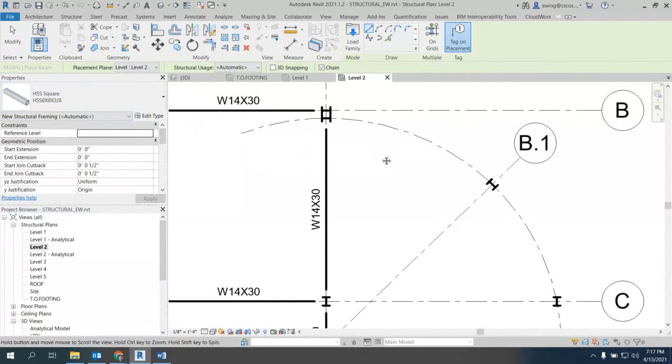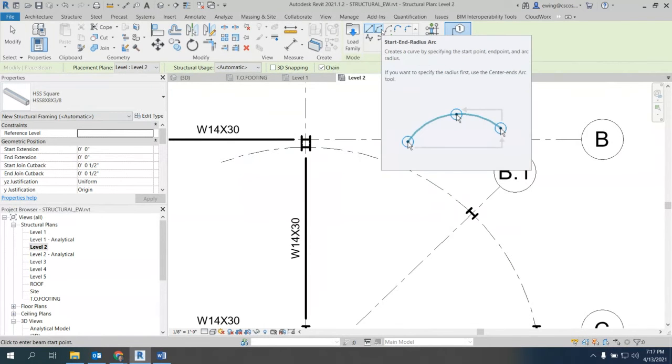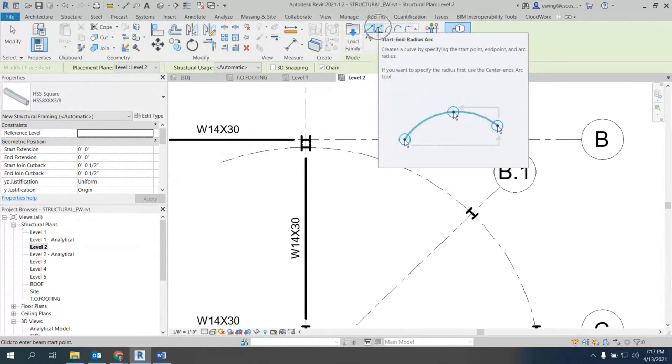Now, we can't just pick the line, so we're going to use start end radius arc. On the draw panel, the geometry of this beam is going to be start end radius arc. I'm going to click it right there.